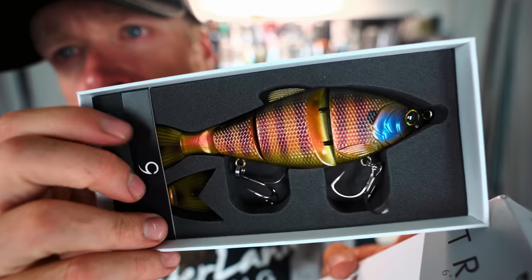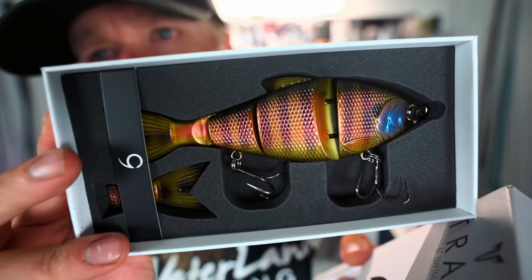So I picked me up a few. I got the Gillikin. Let's take a look. This is the bluegill heater right here. Shout outs to the homie Ben Milliken. This is his signature color. And she's a beaut, Clark. Look at that bad boy. Fast sinking sunfish imitator for summertime, multi-jointed swim bait time.